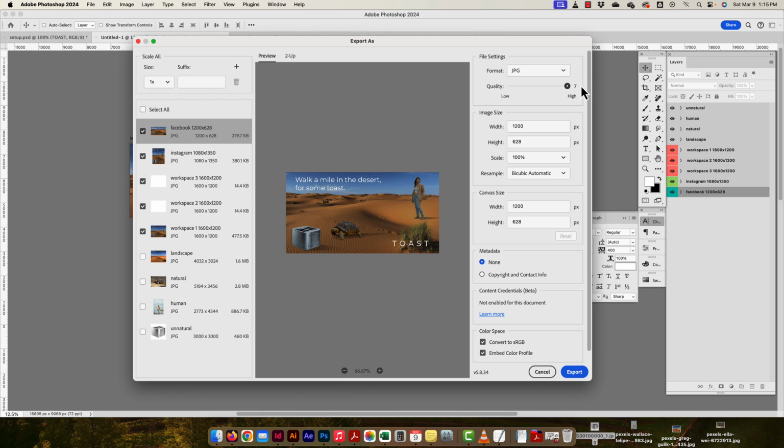I could make sure that your quality is the best. I could change the dimensions, which I do not want to do, keep them all the exact same. And that's kind of it. Then you would export, and it would only export these artboards as the proper sizes, as individual JPEGs or PNGs, and you submit those. Beautiful, done. There is another way to do this. So you get export, you're done. And remember, it's going to remember the name. Each file will be remembered, it'll have that file name, which I'm going to show you in just a second.